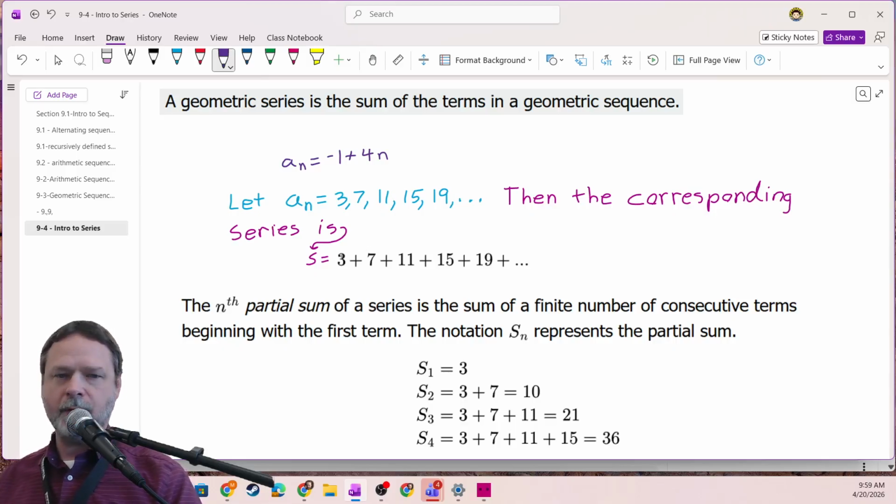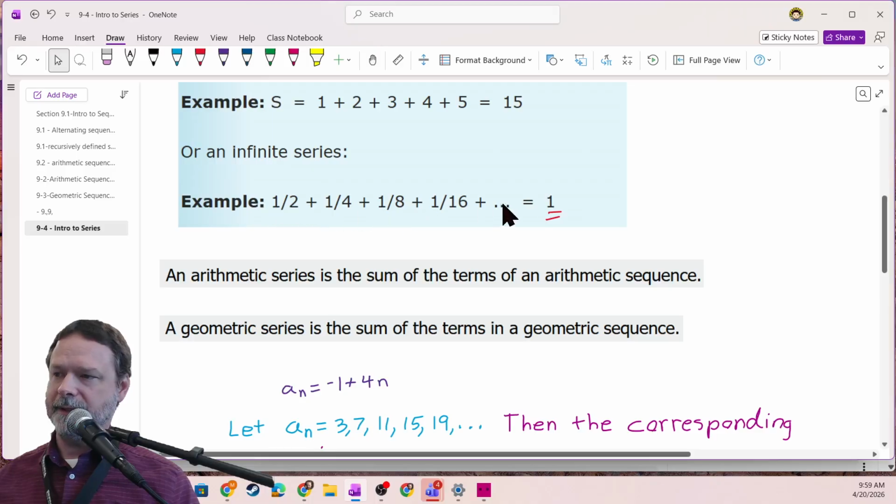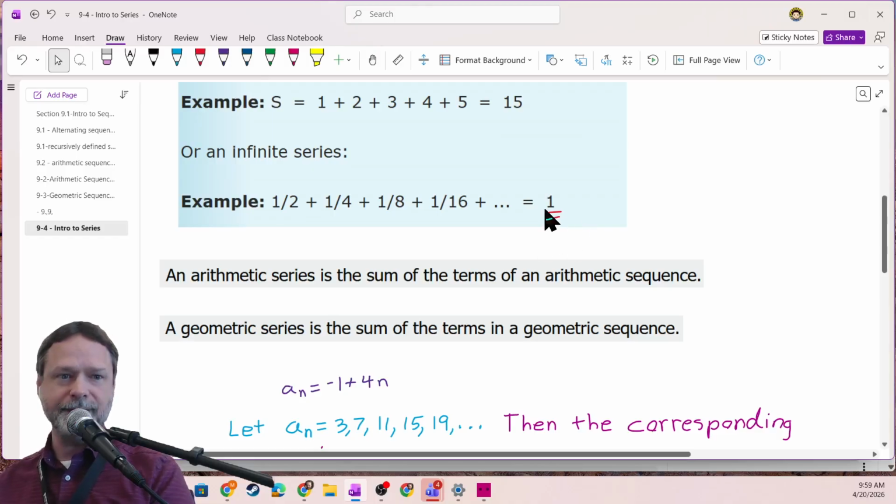Then we could have a corresponding series, S, and we like to use S for the sum of a series, you'll notice. And that would be adding those terms up, in this case, infinitely. Of course, they're always getting bigger and bigger. This is going to approach infinity. We say it's approaching infinity because you can't really equal infinity. It blows up. It diverges is another word we like to use. It's divergent. Whereas here, adding up infinitely many terms actually converges. It equals something. Okay?